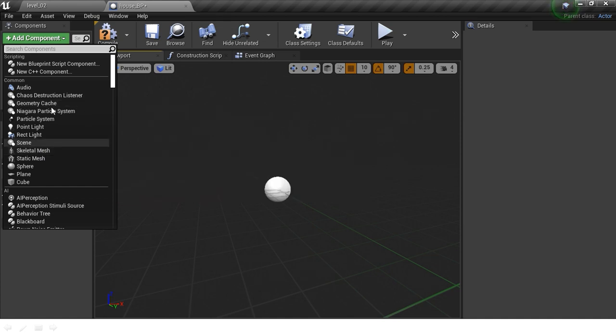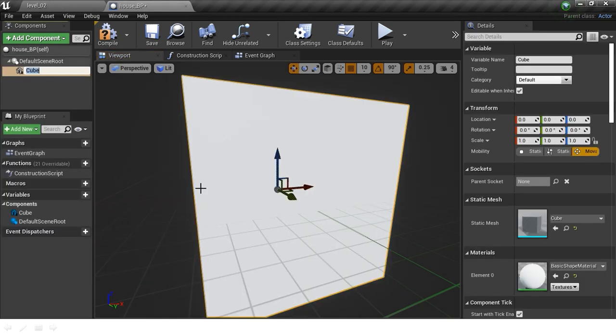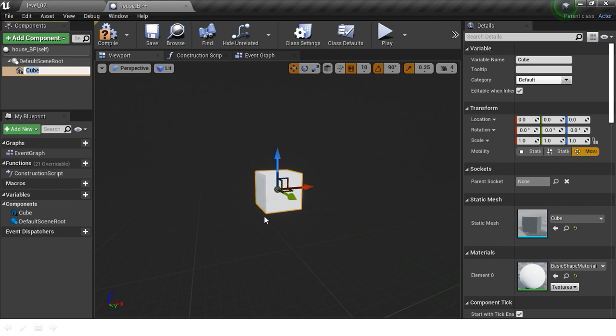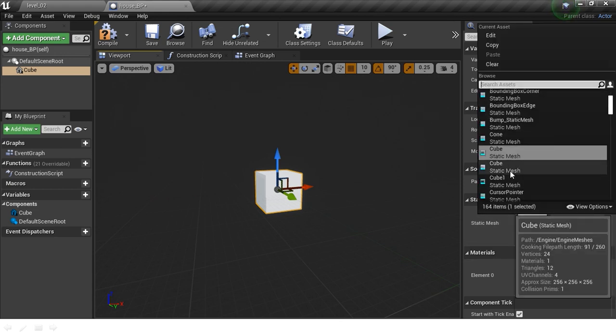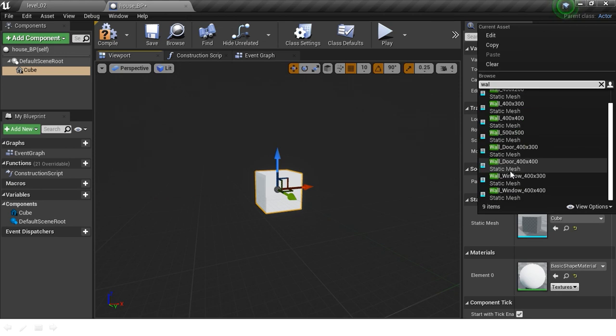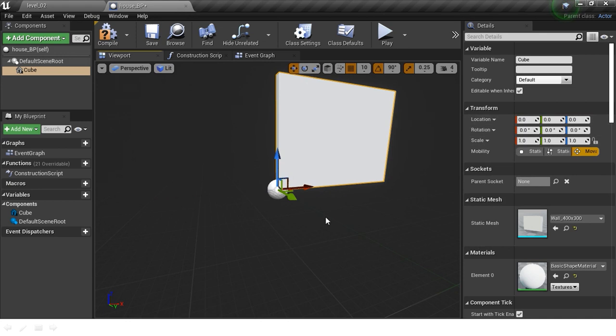If I want to add the cube, this is the cube, and I'm taking the reference of it. On the right hand side in the details panel, see the static mesh. From here I can change it. I want those walls which are in the content browser. Just click and select wall, the 400 by 300.